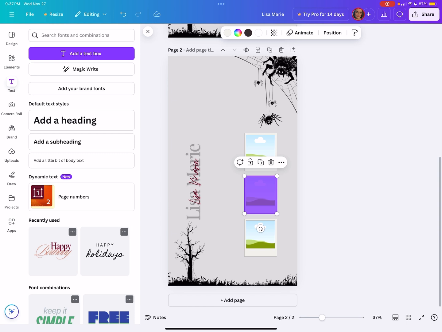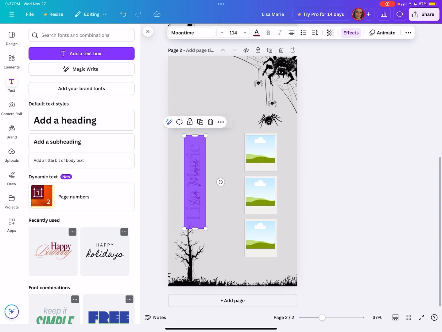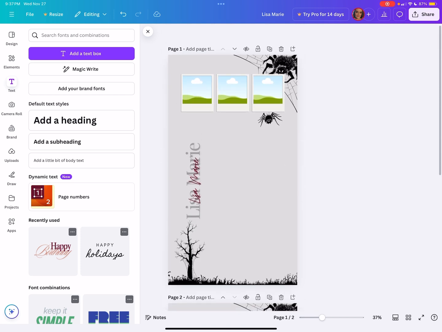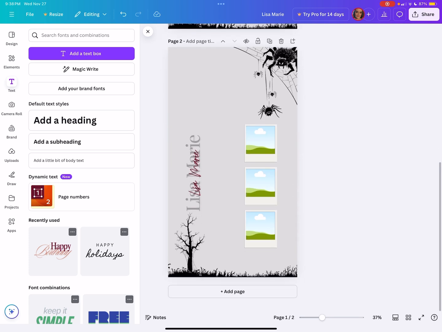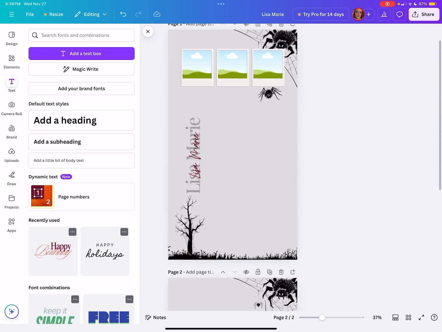Now you can make these bigger so that way the images are a little bit bigger. You can also move your name and stuff over if you want, but I just left the name where it was for both of the images. So this is what it will look like. Of course, the Polaroids would have your favorite photos in it. You can do, say like this, for instance, you can do pictures of your kids in their Halloween costumes if you want.